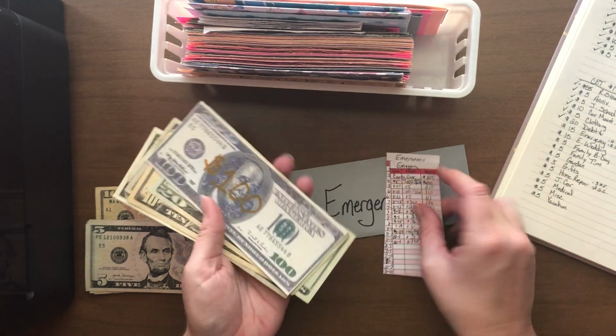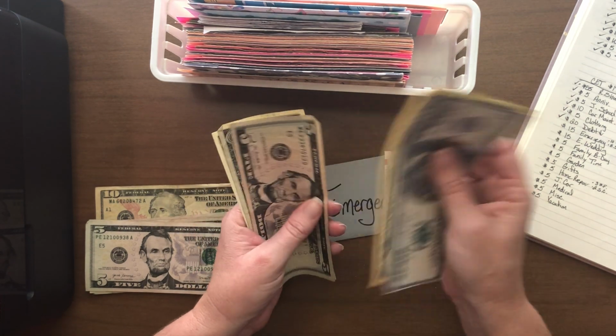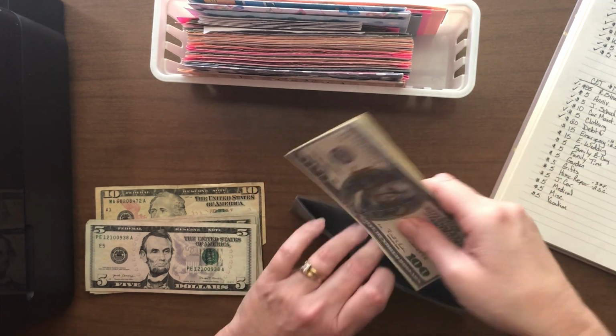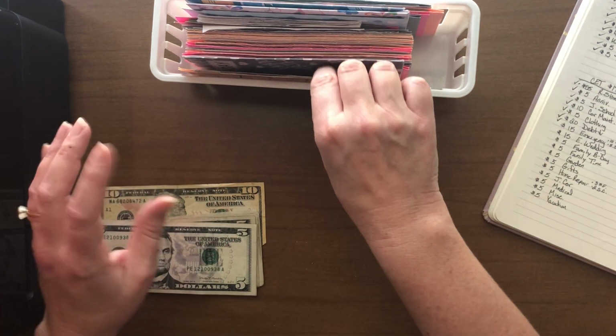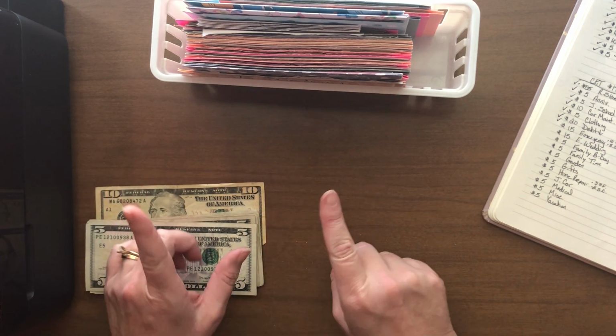Right. Again, more money in the bank working. Yay! 100, 120, 140, 150, 155, 156, 157. Loving the matching. All right. So we're going to check that. Up next is my daughter's wedding, and actually it's a savings challenge, so we're going to hold off on it. I'll come back to that one.